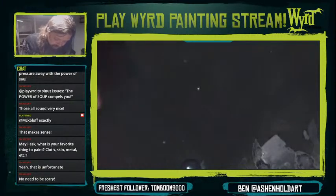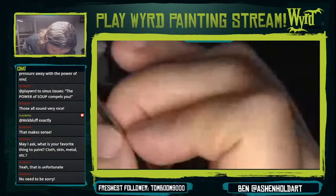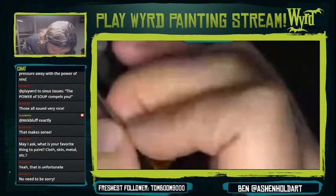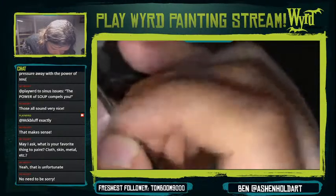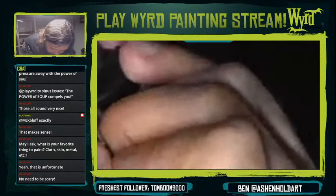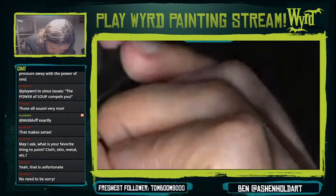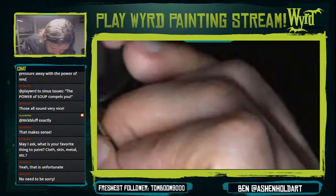But if you end up having to paint too much of one thing, it can get a bit tedious. So I would say I enjoy painting lots of different things, but at the moment I'm really interested in exploring skin.